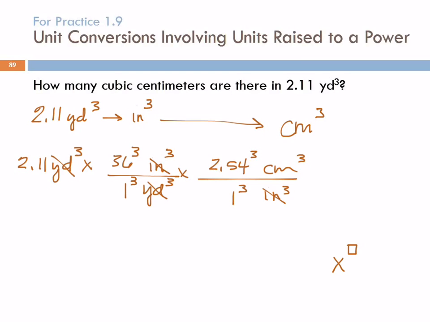You can also do times 36 three times and times 2.54 three times. If you have trouble talking to your calculator ask me and I'll help you in lab. So 2.11 times 36 cubed times 2.54 cubed gives me a big number. 1613210.75 cubic centimeters. Is that number okay? It's really big.